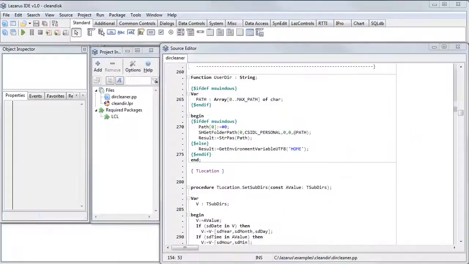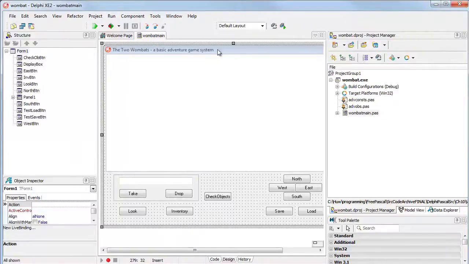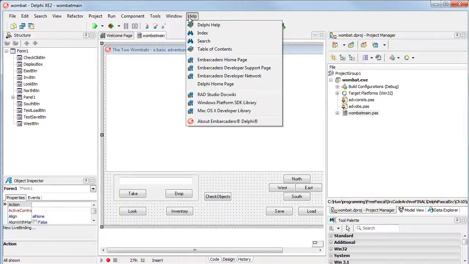For straightforward help on Object Pascal and Lazarus or Delphi, be sure to use the help menus to check what links are available, and also use the additional resources document that I provide with this course, which will give you links to online sites that can provide you with programming hints and tips.